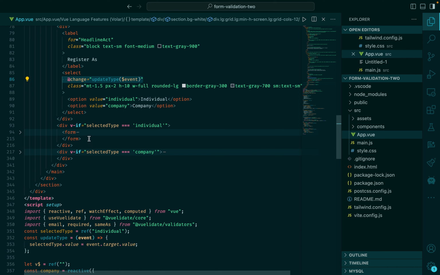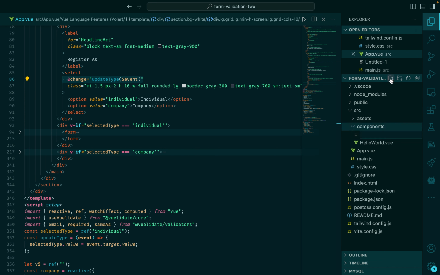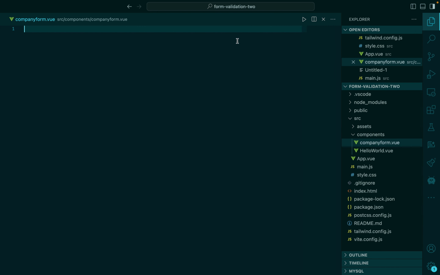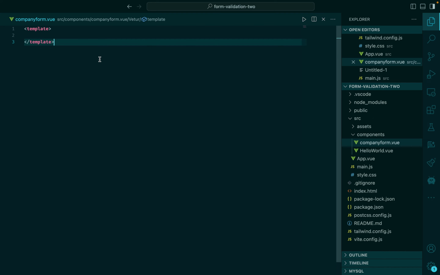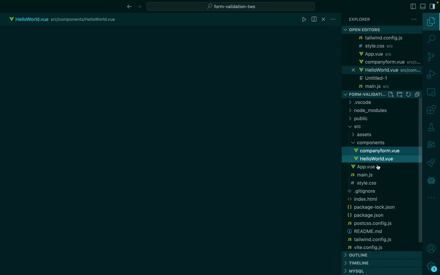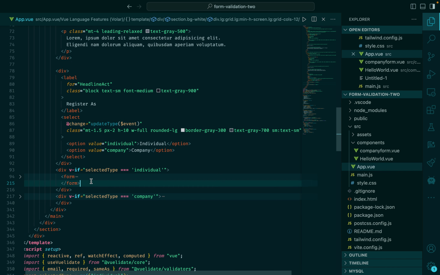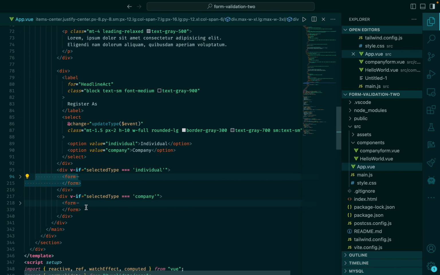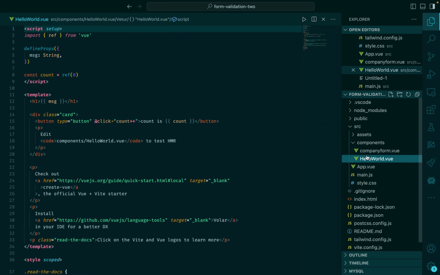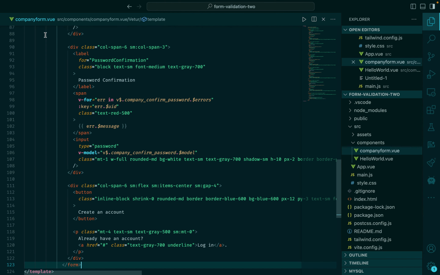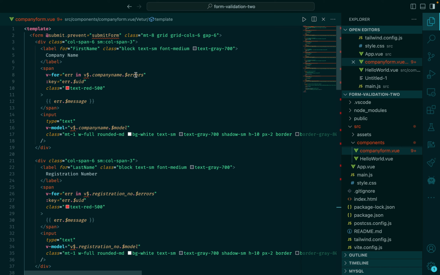Yes. So I am going to make components for these forms because this is how best everything will work, you get. I'm going to go to components and open CompanyForm.vue, and I'll set a template, and then copy whatever form data I have that was a company form. I'll copy whatever content is in the company form, then come here and display it here, right? And as you can see, it has started complaining.